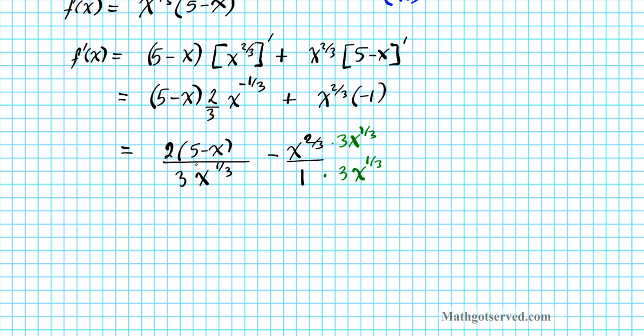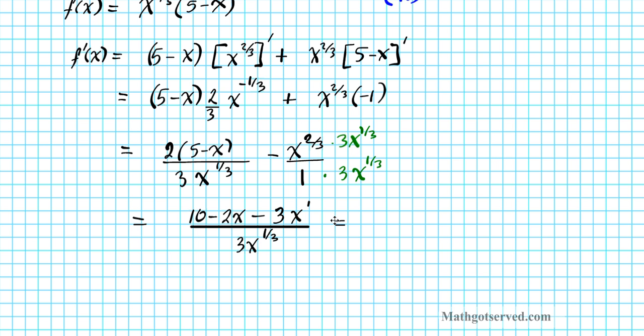So we distribute this 2 to these two terms in this quantity. So that yields 10 minus 2x. And now if we multiply these two together, it's still going to be a negative. We add, using the product property of exponents, when you add x to the 2/3, you add the powers, 2/3 plus 1/3, you have 3 over 3, which is just 1. So we have x to the 1. All right? And we have that expression divided by the LCD, which is 3x to the 1/3.